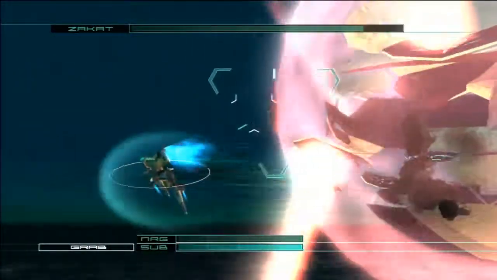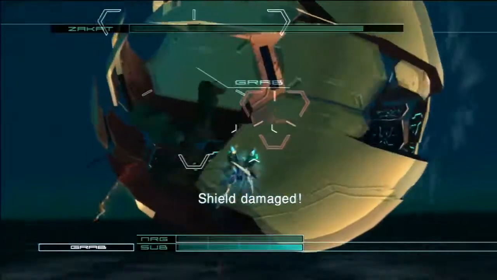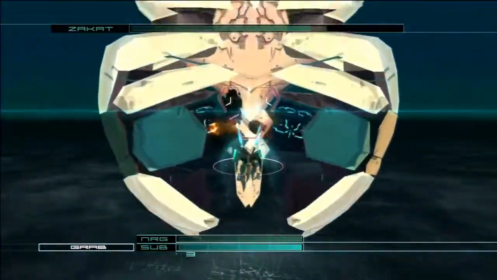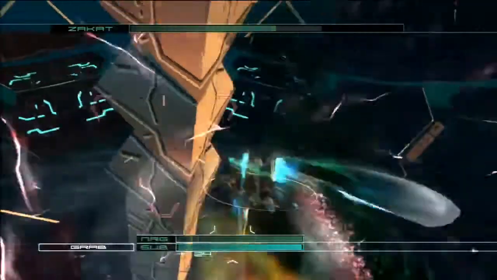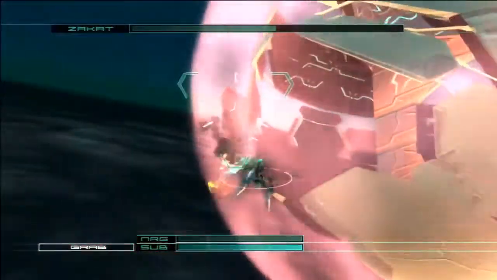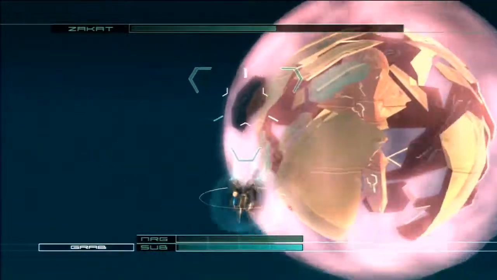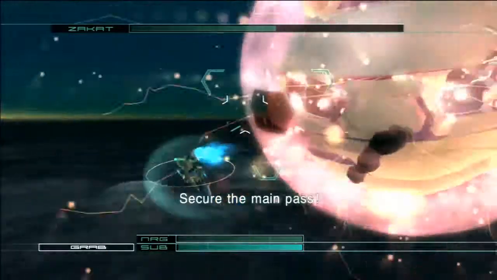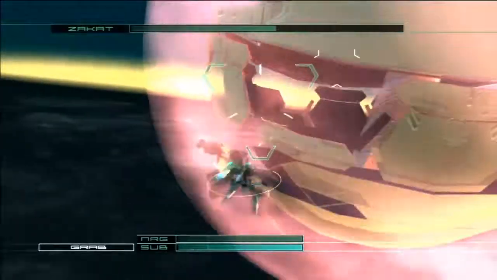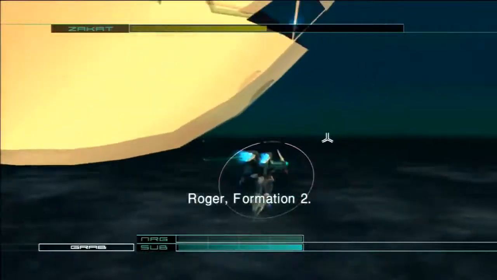Fire! Shield damage! Oh, hell! Secure the main pass. Fire! Damn you! Secure the main pass. Fire! Damn you! Fire! Formation 2, ready! Roger, Formation 2.